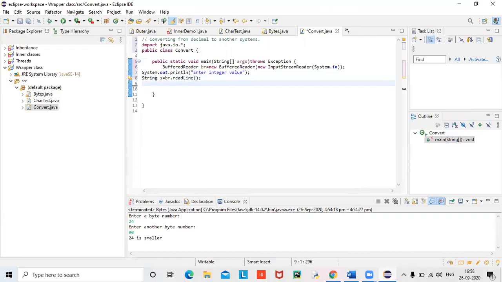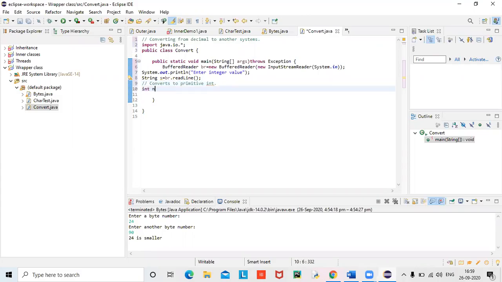So you are taking a string. Now you have to convert that into a primitive type, because string is not primitive, it is advanced. So let me convert that string into primitive type int. How to convert?